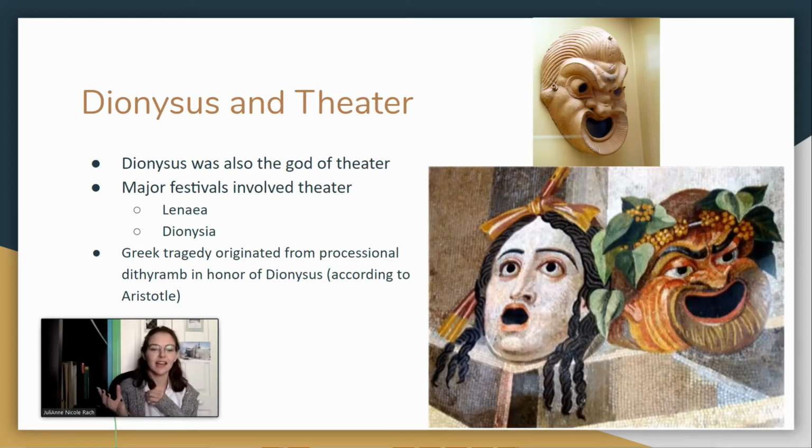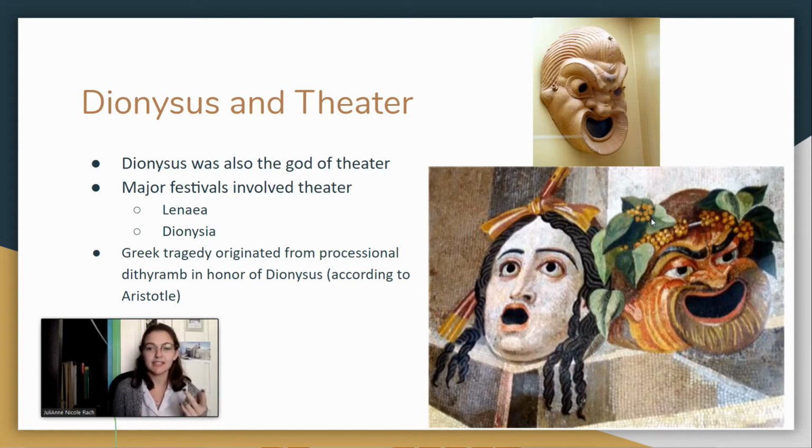So it does make sense that Dionysus would be the god of plays, and like what Colin was just talking about, the significance of plays in antiquity and taking on that separate character, the impersonation. Dionysus is also known for being out of your mind, especially, you guys read part of Euripides' Bacchae for today, and Katie's going to talk a little bit more about it. And so you see there again that Dionysus is known for really getting out of yourself, and so it makes sense that he would be god of theater. And as such, a bunch of the major festivals for Dionysus involved theater and theater competition. So two main ones were Linnaea and Dionysia.